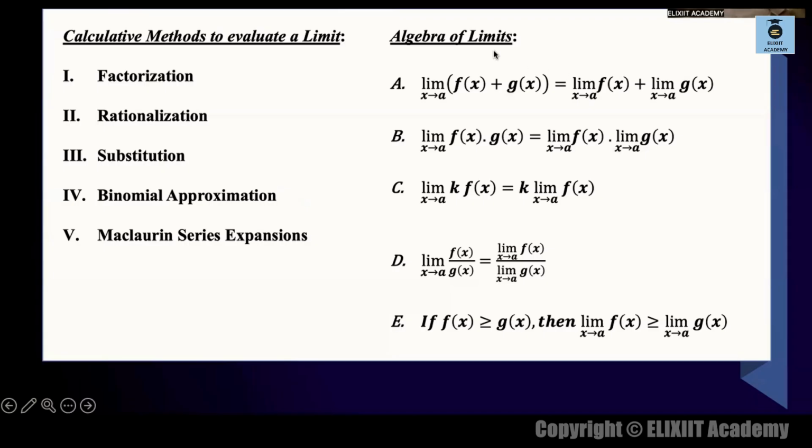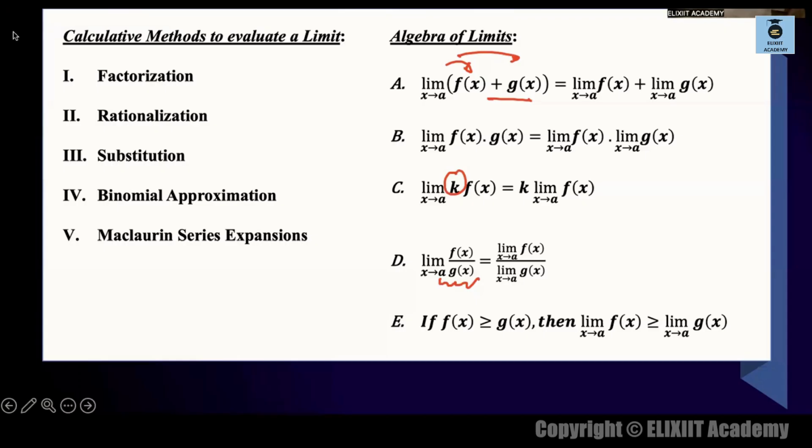Then algebra of limits, which is very common. Limits are distributive over summation or product. You can simply distribute the limits to this function and the next function. Similarly, for the product of two functions, you can distribute the limits. If a constant is present, you can simply take out the constant and distribute the limits over the remaining function containing x. In case of division, you can also distribute the limits over the numerator and the denominator.